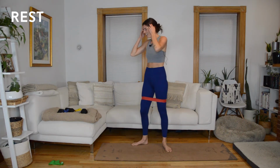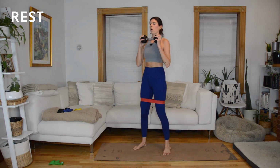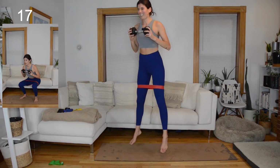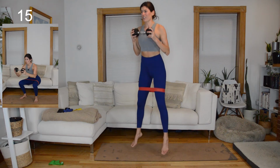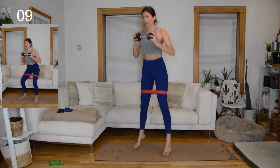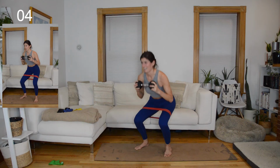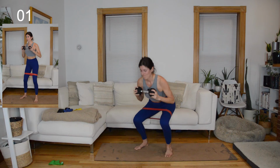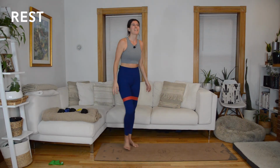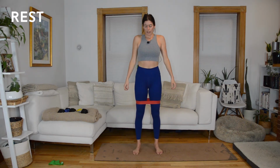Done. All right, final set. Final set, we can do it. Push out against the band, let's go. So I know I do these exercises a lot in Tabatas, but I'm telling you, a banded squat jump paired with a banded squat jack, it's just so effective. Okay. 20 seconds. Go.